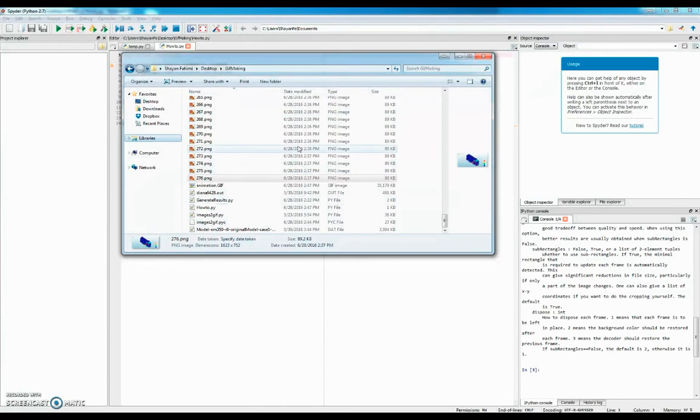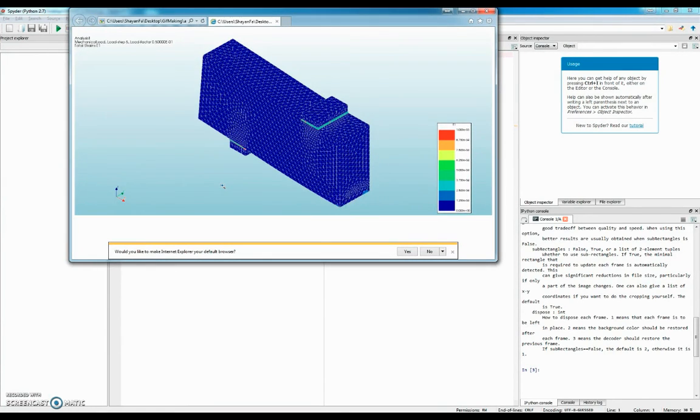It took maybe 1 minute to get all these PNG files together, and we have animation.gif here. You can see that all the PNGs are attached together, and we have a nice animation of the deformation.